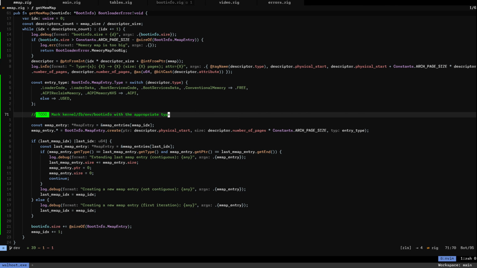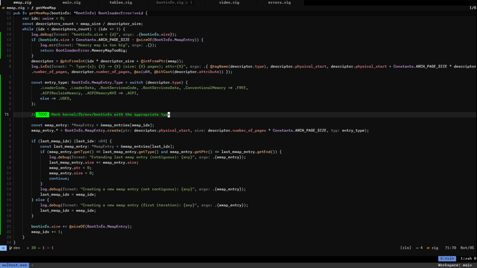The only thing that remains is marking the regions of interest that we've allocated with the appropriate types. As I said at the start, we could actually add logic to this code here to check that we are within bounds and do the mapping that way.